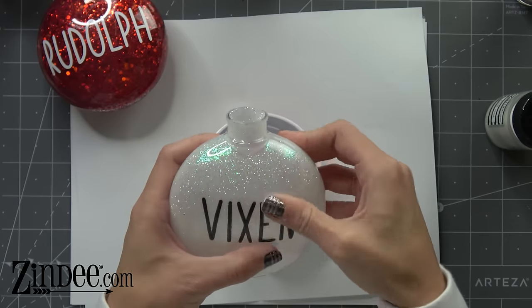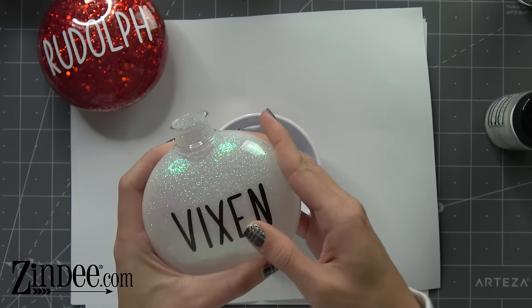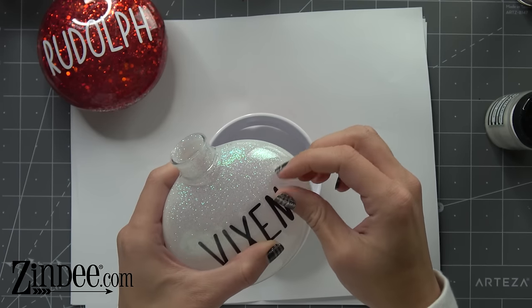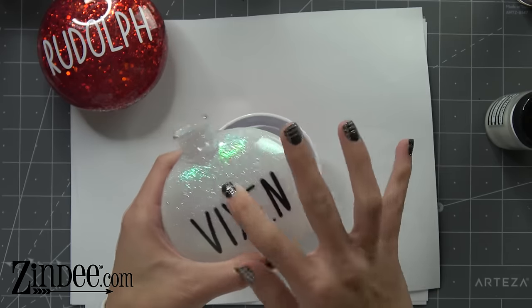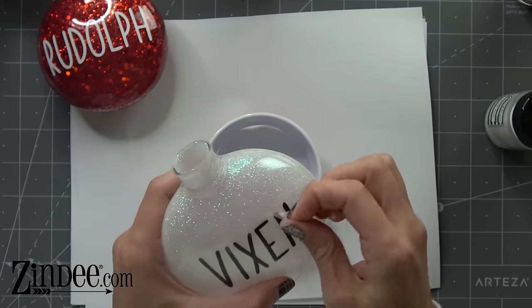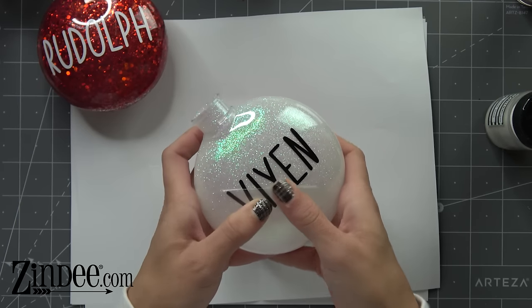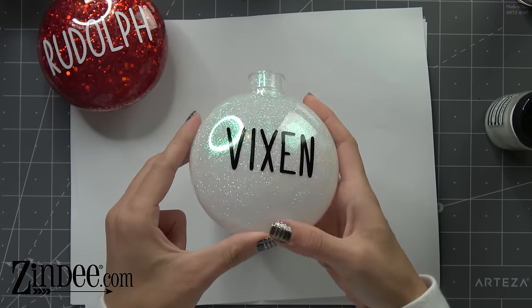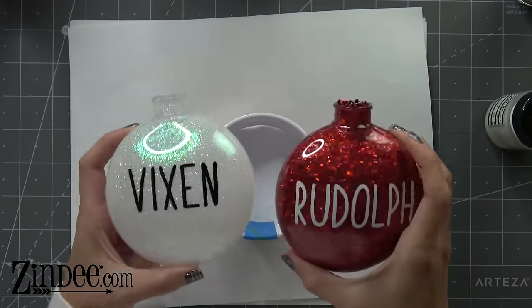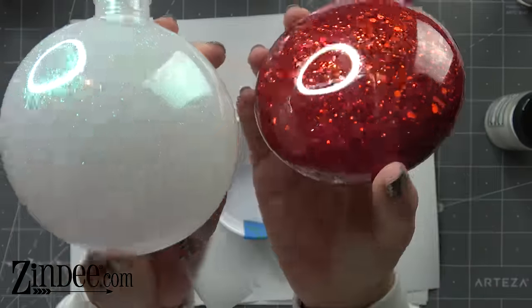And just be aware, anytime you're applying decals on a round surface like this, you just wanna work slower than you would if it was a flat surface. You know, so just focus from the middle out, and just do one letter at a time. All right, and we're just going to roll the transfer tape off like that. Super cute. So we have Vixen and Rudolph. So we have our two glittered ornaments.